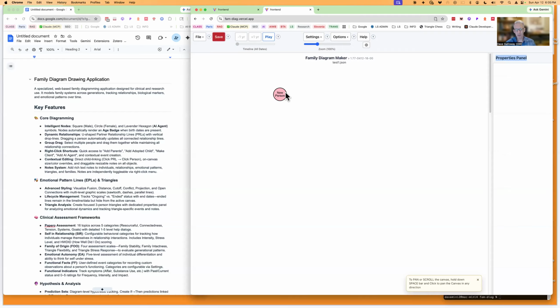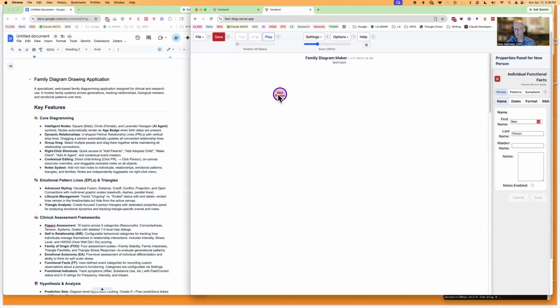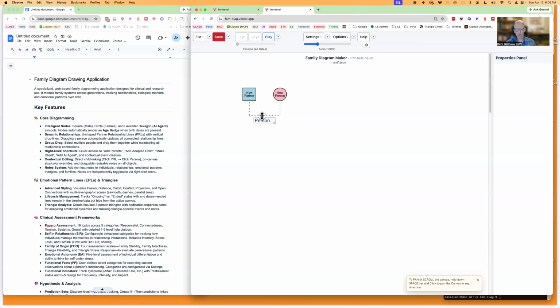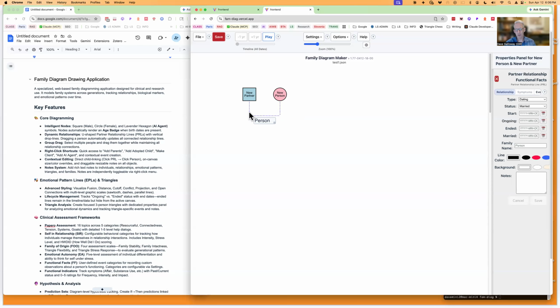We've added a person. Now we want to add a partner to that person. So we click on the person, we do a right click, and we can go add and go down to partner. It's down here because you're not going to be using it a lot. So now we've added a partner and they're in a relationship. We want to indicate what the relationship is. Again, we just click on the dotted line. It turns blue. You may not be able to see it that well. But when the arrow changes shape, the cursor changes shape, you can move this up and down.